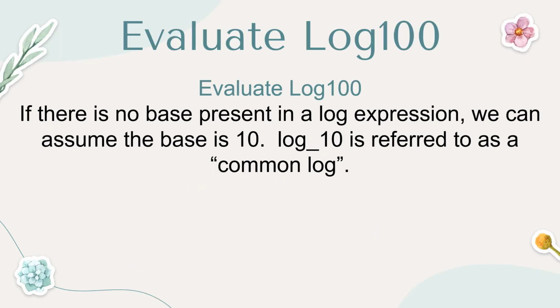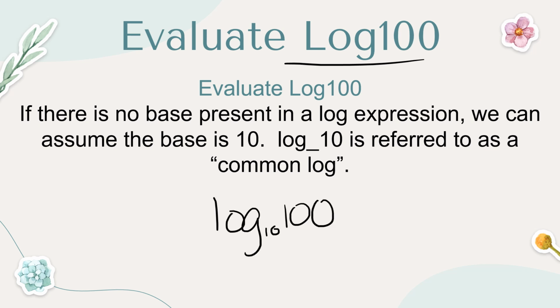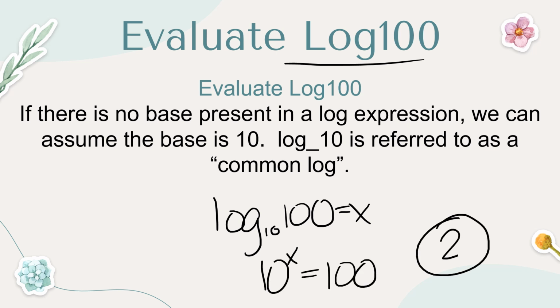So again, we wanted to reiterate this. We had this previously in our table on our notes, but remembering that common log. So if I ask you to evaluate log of 100, we're really thinking of it as log base 10 of 100. And if I say 10 to what exponent gets me to 100, that would be a 2, right? And so just knowing that's called common log, you have to assume the 10.